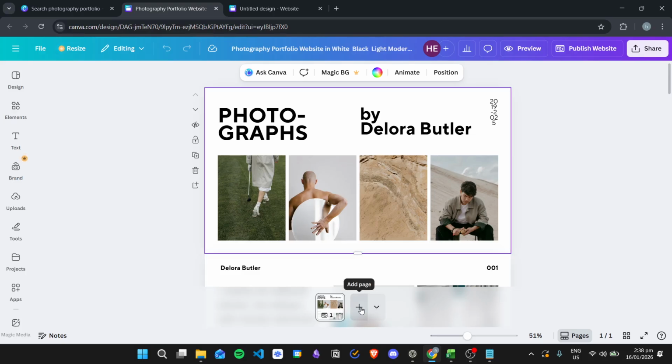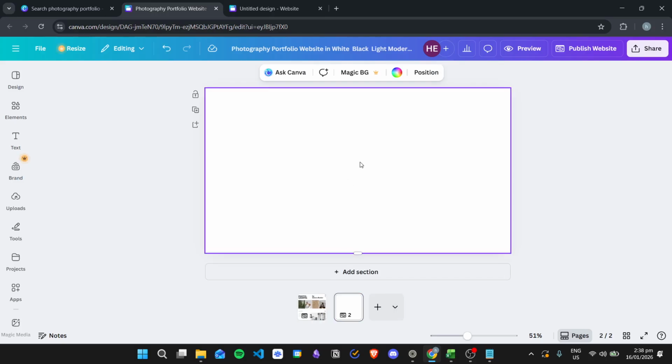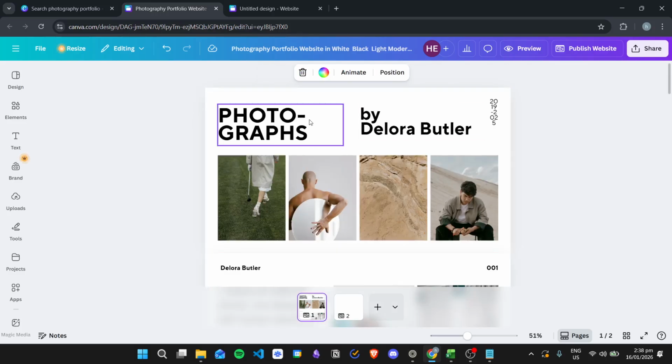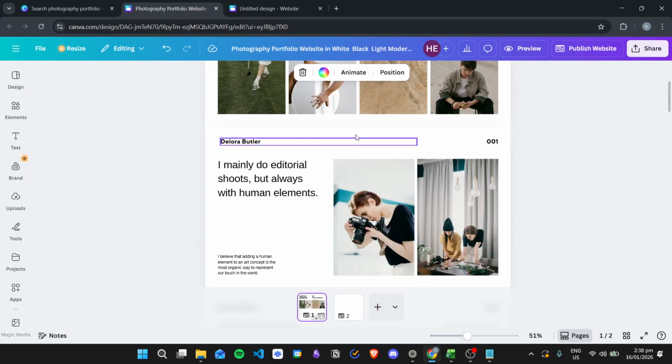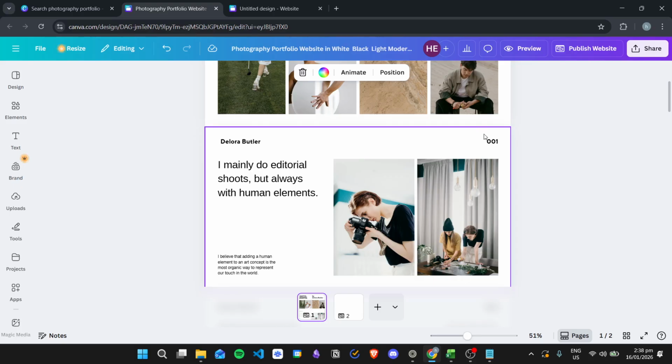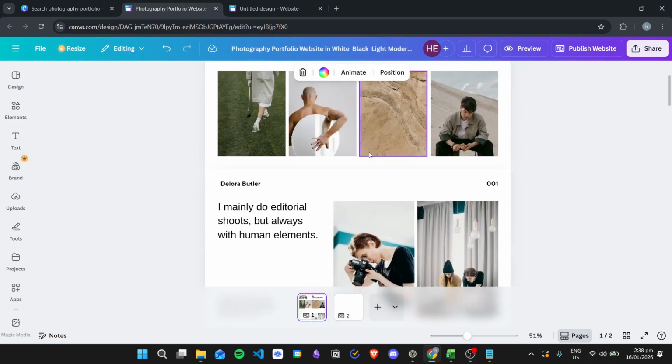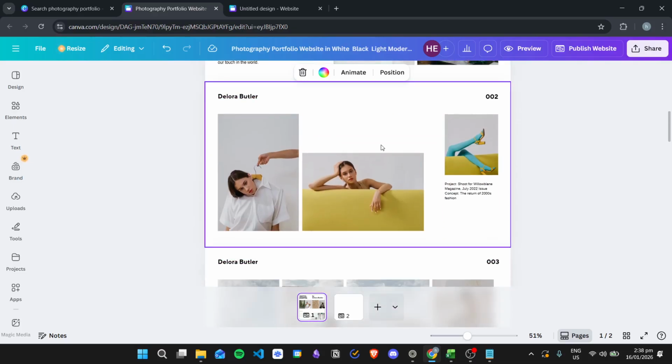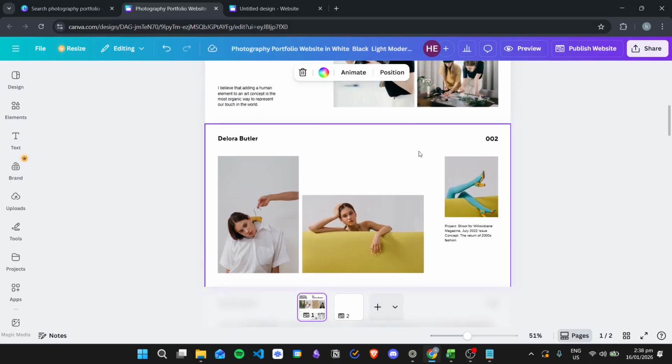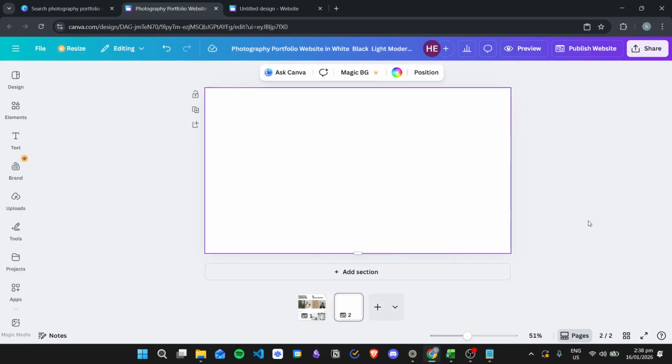So you can have another page right here, for example, and then you can go ahead and design your website. We have a scrolling website right here, so maybe I want to change it to a multi-page website. For example, I have the intro section, the about section, and then the work samples. What I can do for the work samples is move them to a different page so that all of them are confined in one place. For this one, I can just copy the section right here and then paste it right here.